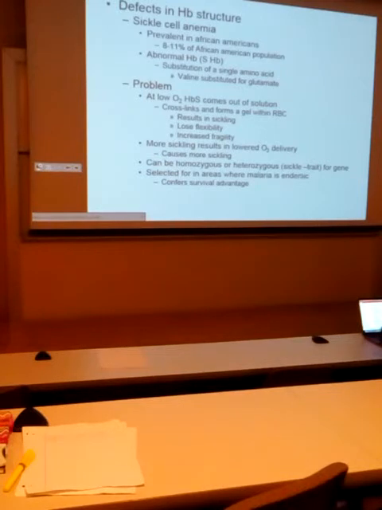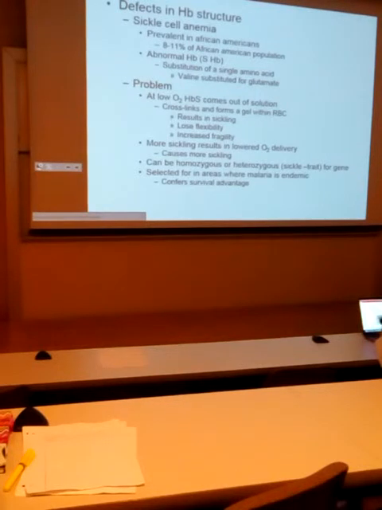And more people die from malaria than die from sickle cell. So in those areas, the people that have sickle cell are more likely to survive to reproductive age. And so this gets selected for over the generations. And so it makes sense that every generation there's more people that have this because more survive to reproductive age, and then their offspring are more likely to have it.